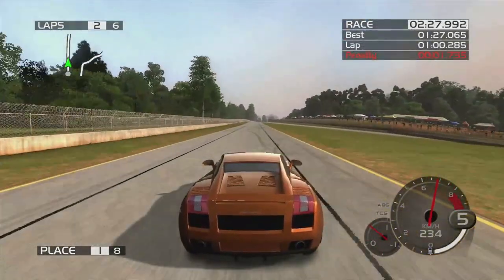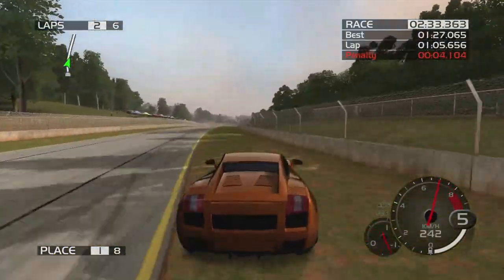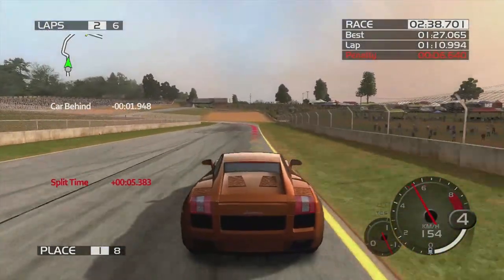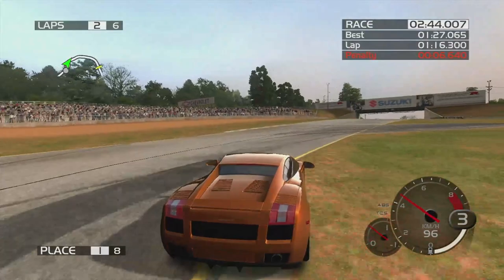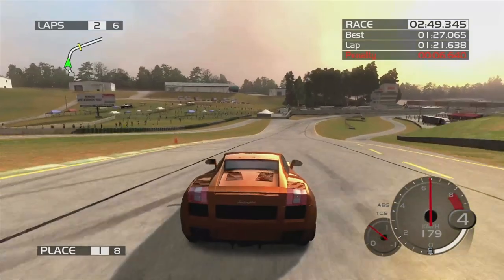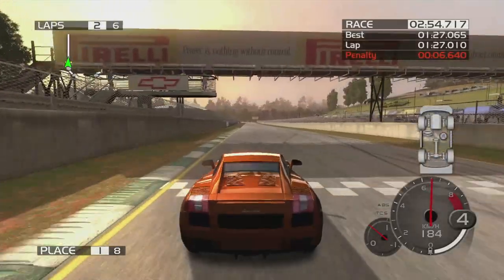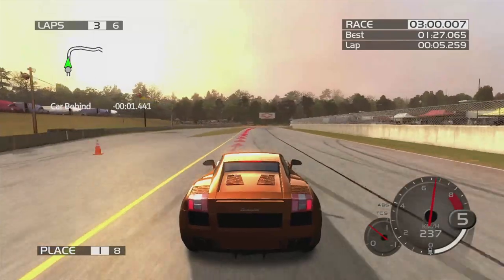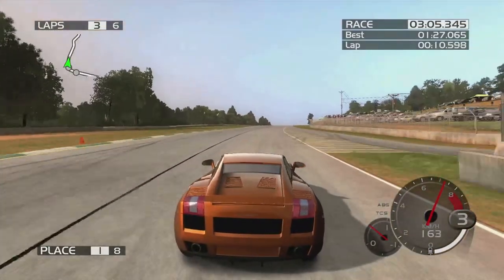Burnout Paradise was published by EA, both the normal one and the remastered one. Get out of the dirt, hell. The developer was Criterion, and then the publisher was EA for both occasions. Because remember, Criterion is a developer under EA's wing.